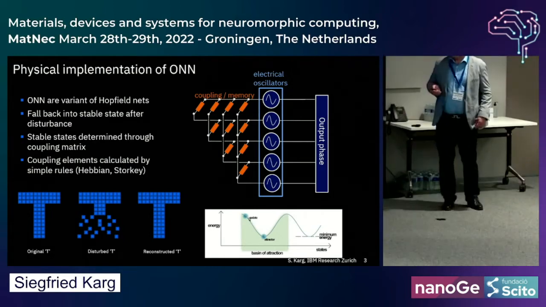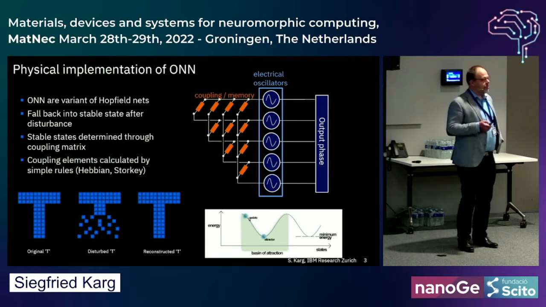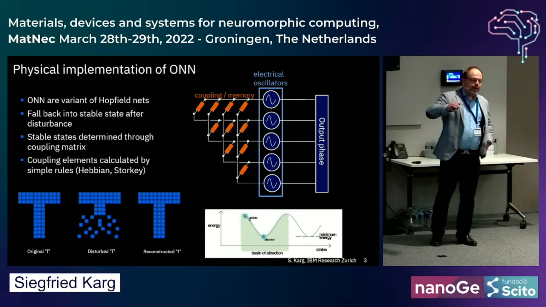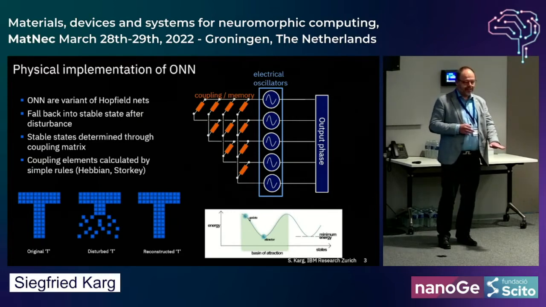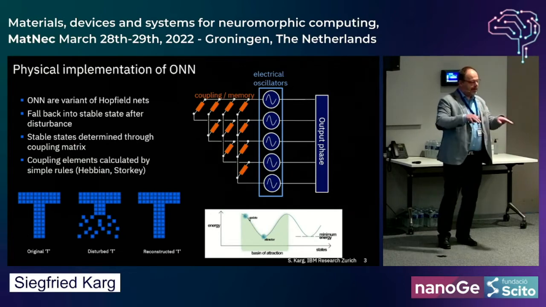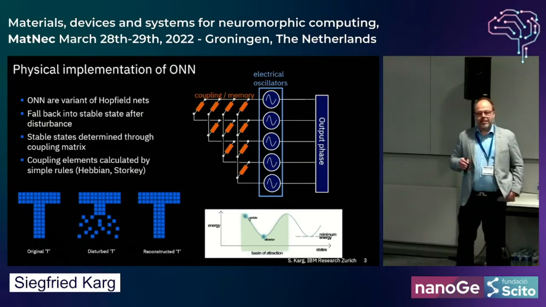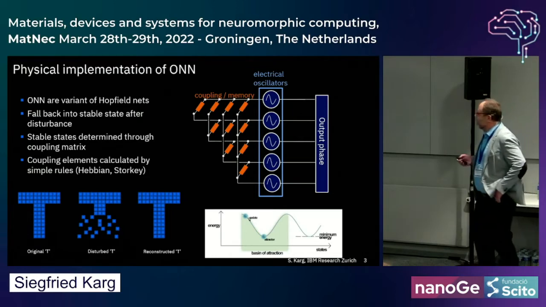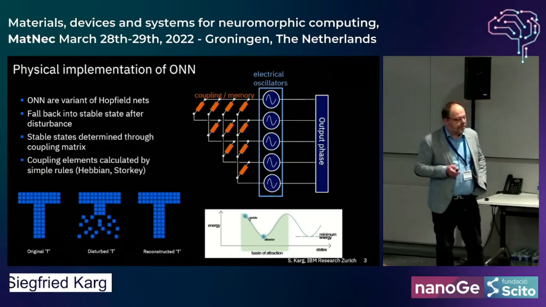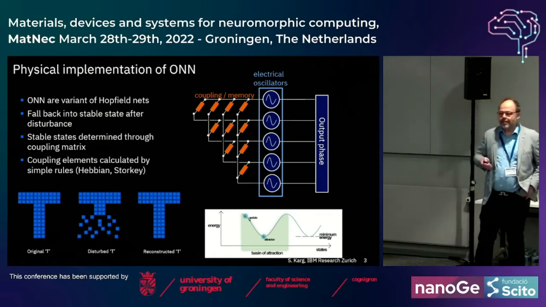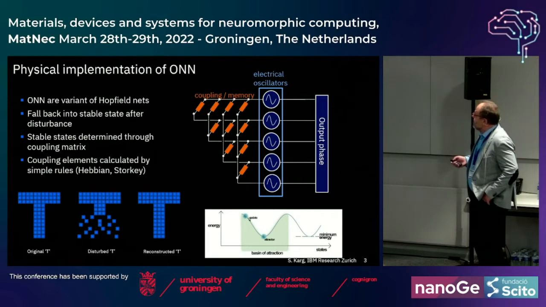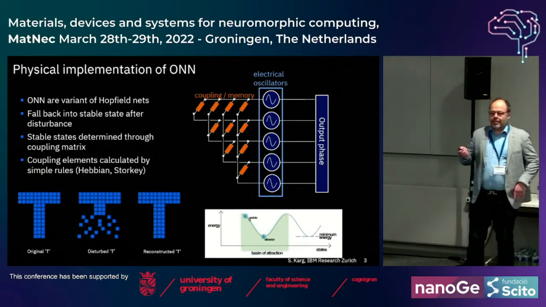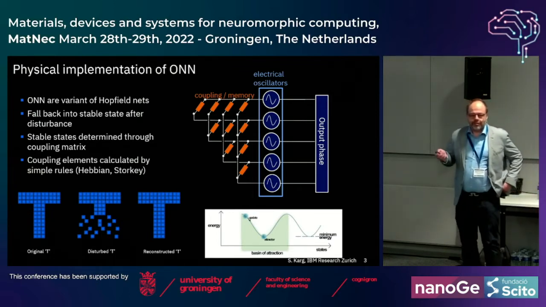Of course, we are coming from the IT industry, so we want to have all of this on silicon, and if possible, in the back end of the line. So you have the underlying silicon circuitry, then metal layers on top of that, and on the very top, you add the memristors and the oscillators. The oscillators I will talk about today are made of a metal insulator transition material, vanadium dioxide. We have heard some talk about that already yesterday. I will not focus on the coupling too much, but the idea is that this will be a memristive type of material, so resistive RAM materials.